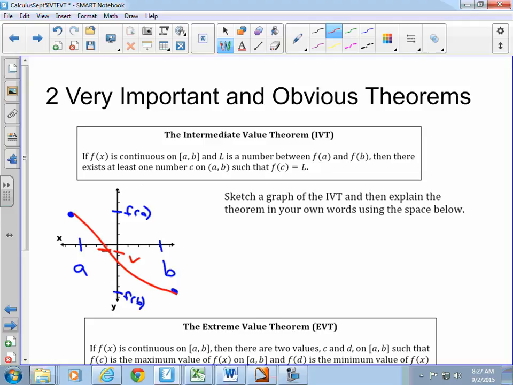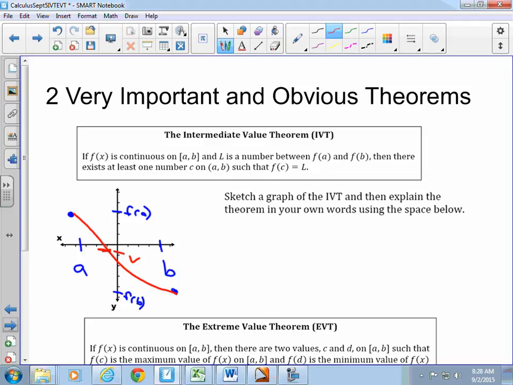If we have a continuous function, height is continuous, right? Unless you have extensions. You're just growing at a continuous rate. So if you have a continuous function on a closed interval, then you have to hit every value in between those two y values. Almost too obvious, right? But that's what it says. So the intermediate value theorem says that for a continuous function, if you go from f of a to f of b, you have to hit every y value in between as you go down. That's all it says. Any questions about that?